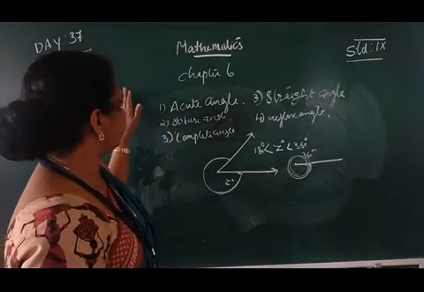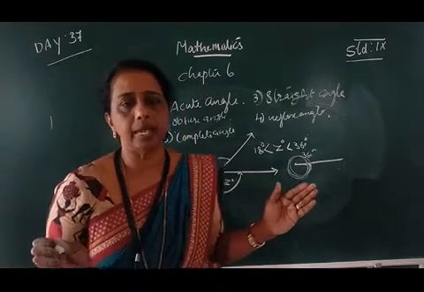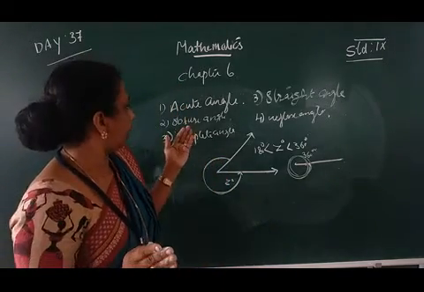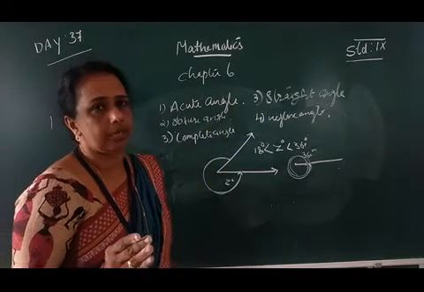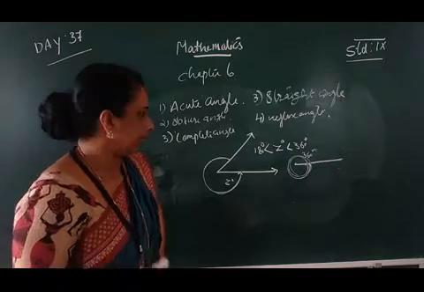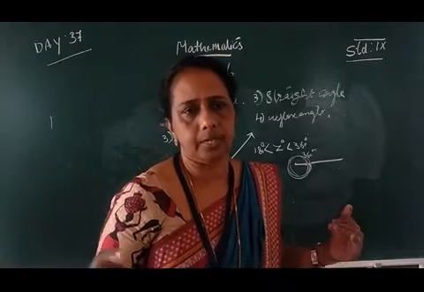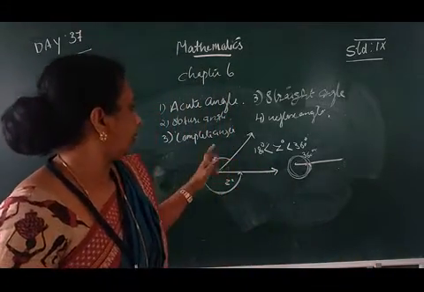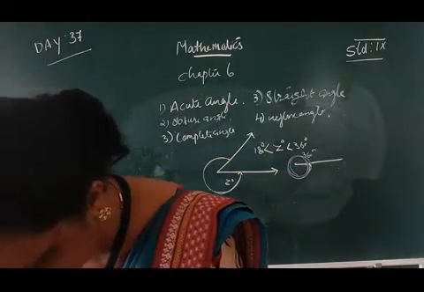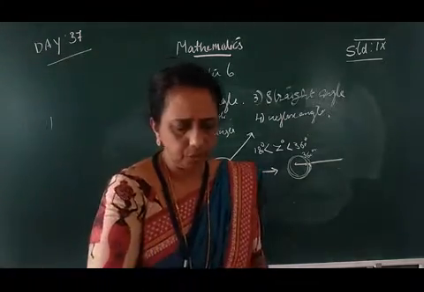Okay, here we explained 5 types of angle. First one is acute angle, lying between 0 degree and 90 degree. Obtuse angle lies between 90 degree and 180 degree, and the measurement of straight angle is 180 degree. The next one is reflex angle, lying between 180 degree and 360 degree. Then complete angle, 360 degree, is called a complete angle. Here I recalled your previous knowledge.